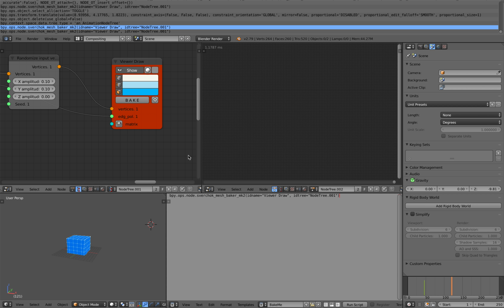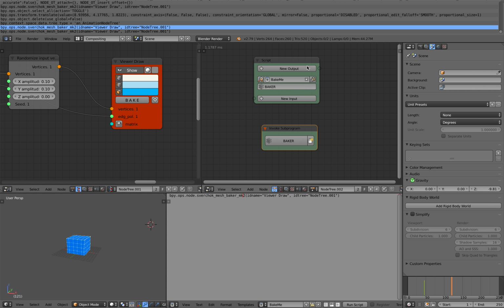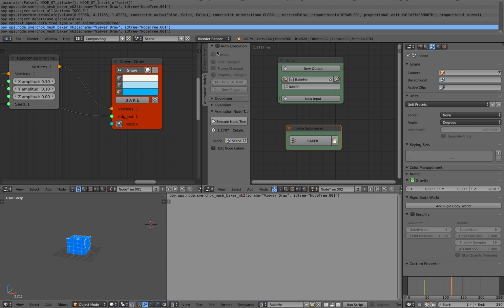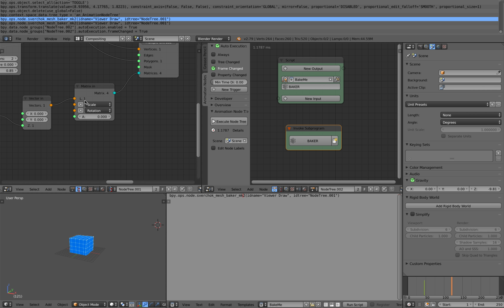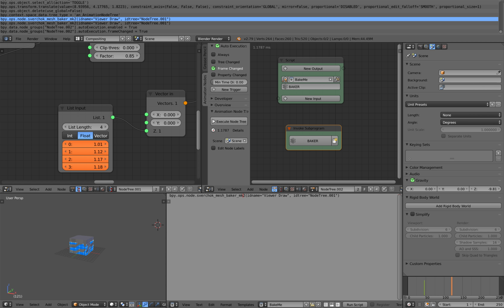You just copy this script, paste it into a text, and then open up animation nodes. Where is it? Okay, this guy, and simply run it for every frame. Not always, just every frame change. Okay, so let's see what it looks like.